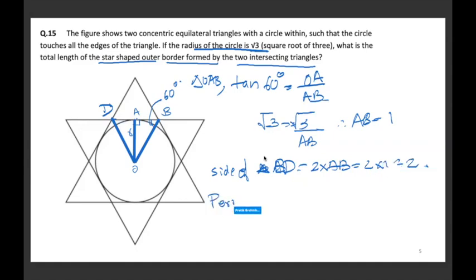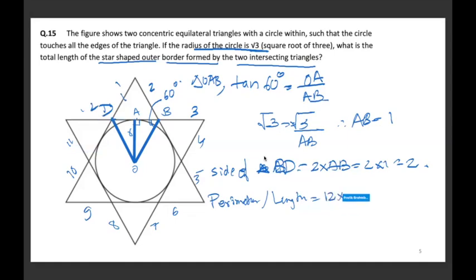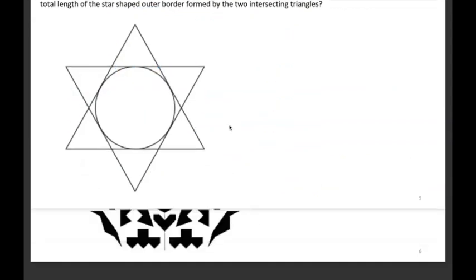So the perimeter or length that we have to find will be equal to, कितने parts है? 1, 2, 3, 4, 5, 6, 7, 8, 9, 10, 11 and 12. There are 12 parts. So 12 are हर एक parts का, because this is also an equilateral triangle, हर एक part का length will be 2 units, which is equal to BD. So 12 into 2, 24 is the answer. Okay. Now to the next one.